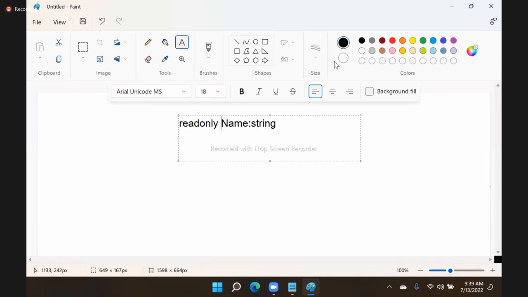Am I right? Now I want name in such a way that for a few users it should allow assignment, and for a few users it should not allow assignment. That means if the user role is admin, he can change the name. If his role is not admin, then he can only see the name, he cannot change it. Then tell me how to declare. If I don't use read only, everybody can assign. If I give read only, everybody cannot assign. Even if he is admin, he also cannot assign.